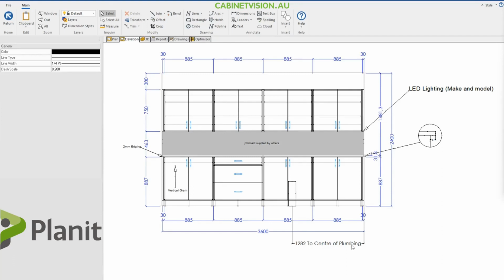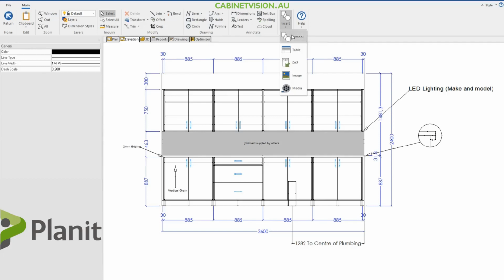I can use the dimensions and rectangle tool to display the placement of the plumbing, or I could use the text to provide additional hardware information to clearly specify that the LED hardware received in the factory of this job needs to go here. Another key feature of the 2D CAD module is the ability to insert symbols, as well as different cables, DXF models, images, or media.